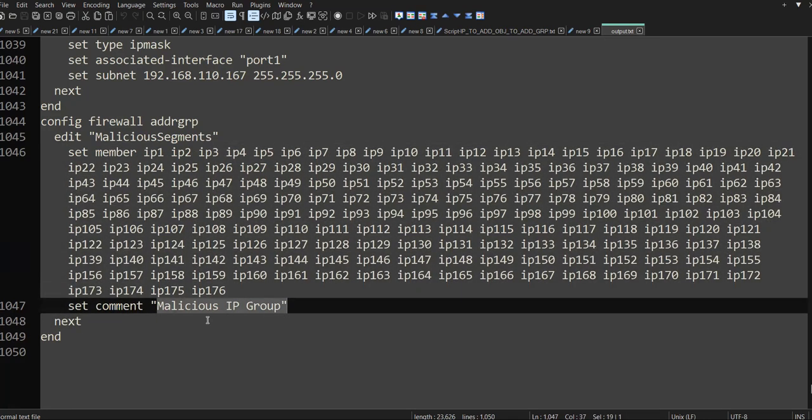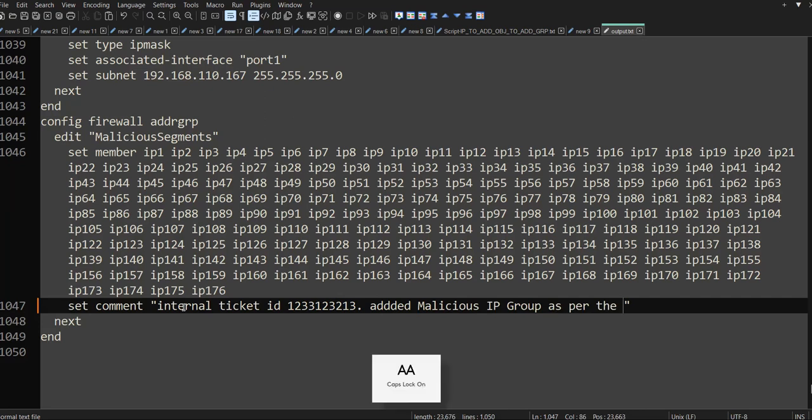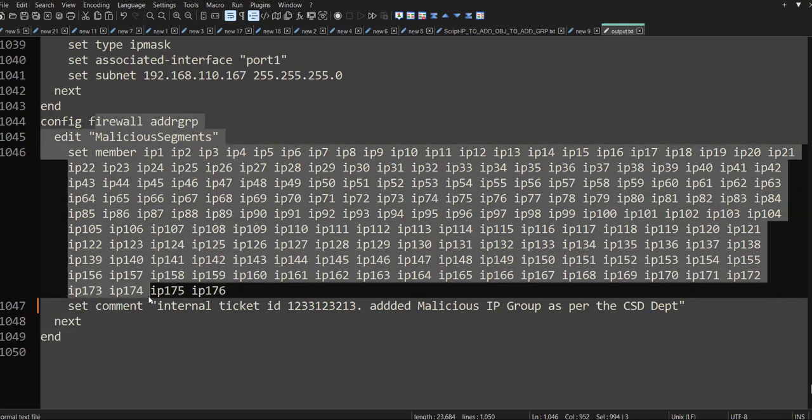You can also add an internal ticket ID, something like that. Let's say, for example, internal ticket ID, some number. Added malicious IP group as per, let's say, the cyber security department or the CST department. That's absolutely fine, and you will be able to make this up and running in a couple of seconds.